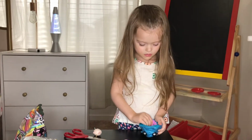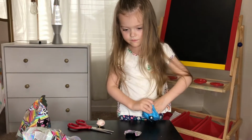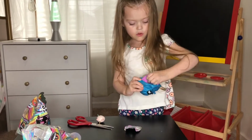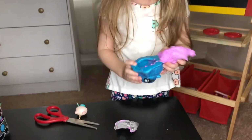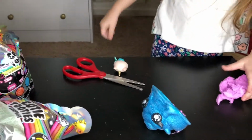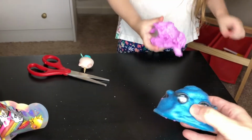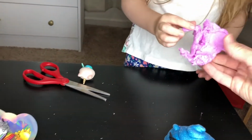Oh, wow. Mom. Yeah? I'm taking off the slime. Oh. Mom, this is a pink slime. Mom, okay. That's our pink slime. This is very squishy. Is it a toy? Whoa, that feels really cool.